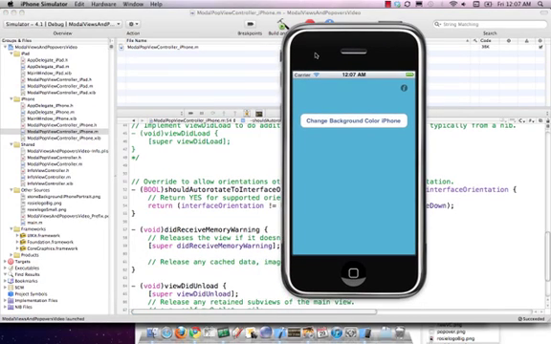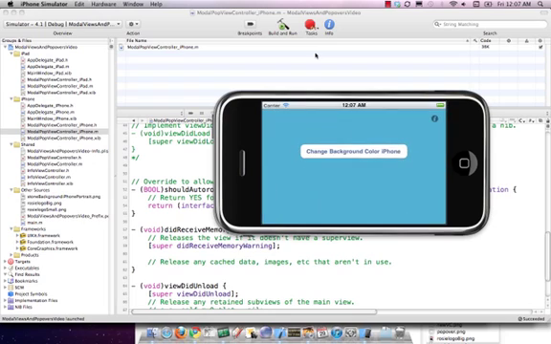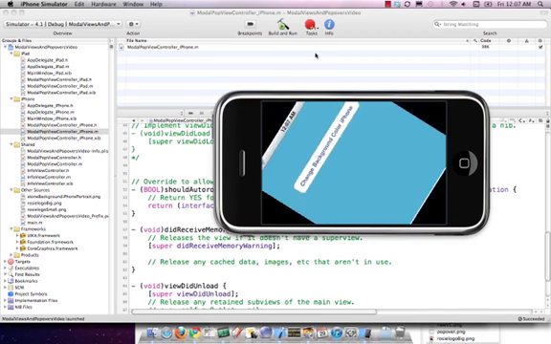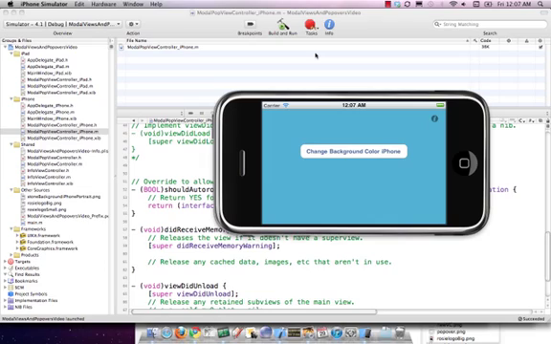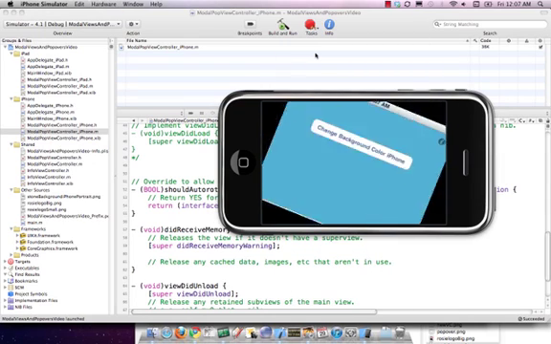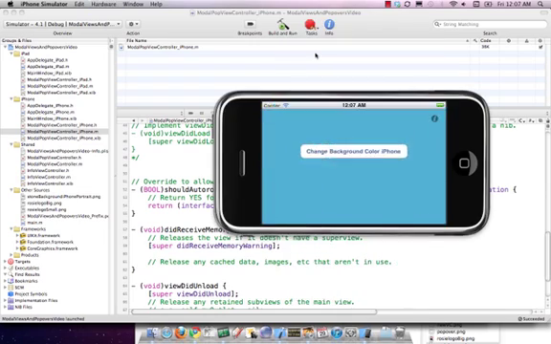Oh, I meant to say I'm holding down Command and hitting either left arrow or right arrow. That's what I'm doing. So if I hold down Command, I hit left arrow, here you can see now it's going to rotate. So it'll rotate if I go landscape left, so you can see the home button. Sometimes I forget, yeah, the home button is on the right because the left side of the screen is on the bottom. If I do landscape right, it rotates there as well.